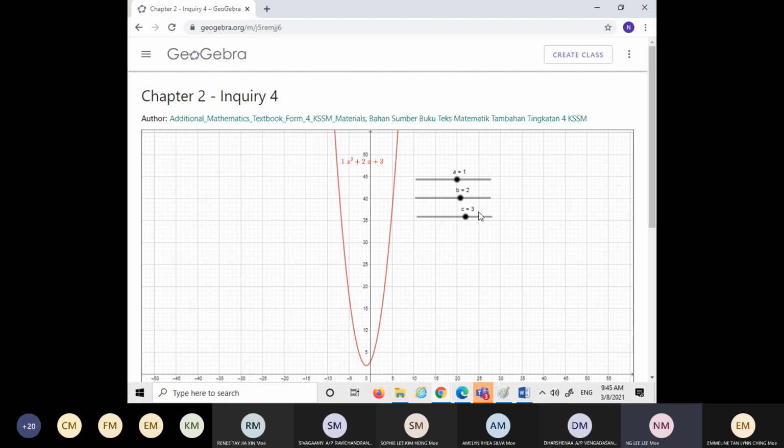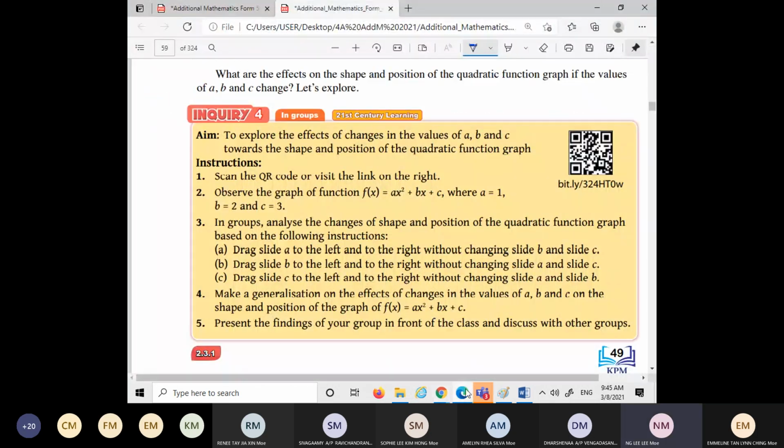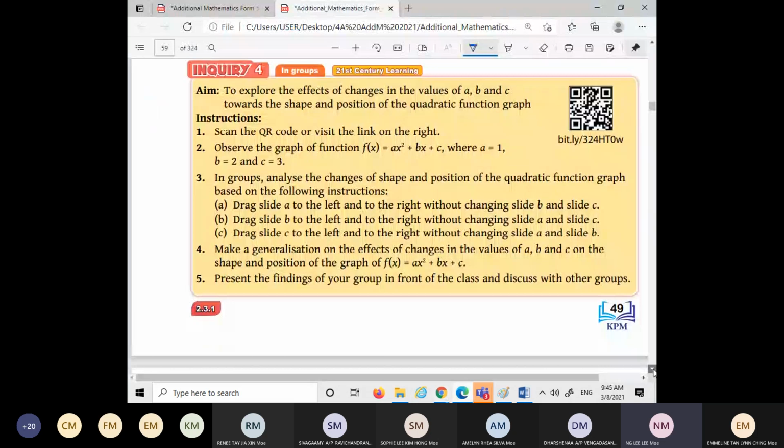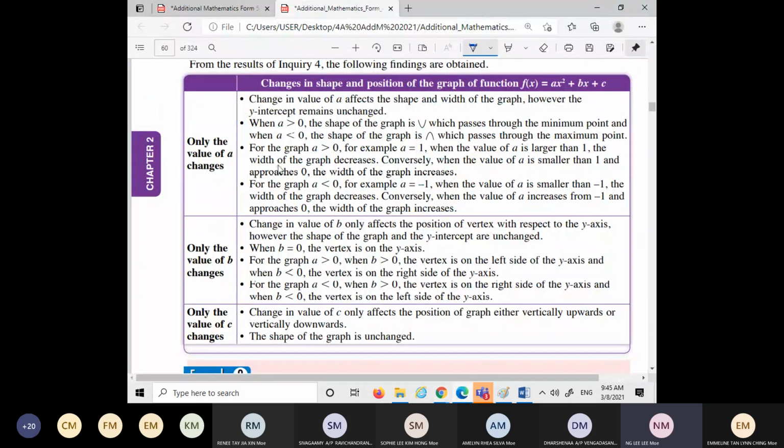So we straight away go to the finding. From the finding, I'm only going to change the values of a, b, c here. Come back to the textbook. This is the finding. Sorry, this one is very lengthy, so as your notes you may simplify it. You may make it easier for you to read or understand. So we go one by one.